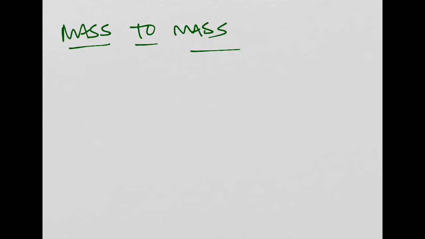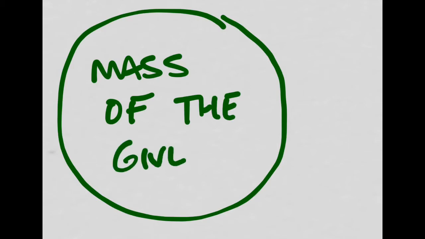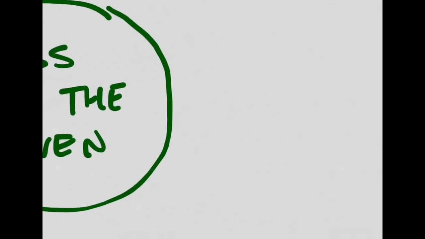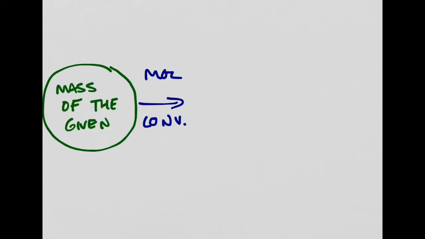Well, before we go too far, I actually want to create a concept map of sorts to help you understand this. So it's going to start off with a circle here, and I'm going to write inside this circle. You'll always be given a particular mass in these types of problems of a substance. So let's just call it the mass of the given, whatever the given substance is that you're talking about here. And you're going to take that mass and you're going to do a mole conversion. You always want to go through moles. That's the key element to this thing. You have to go through that process. So obviously you're going to consult the periodic table in that process.